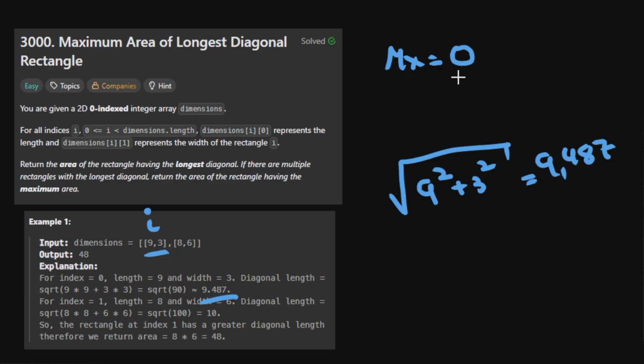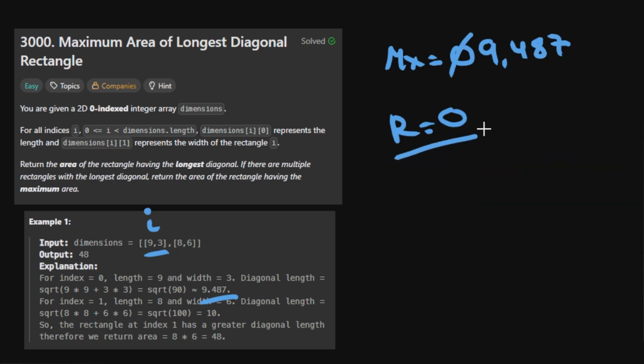This is initially 0. And the maximum among 0 and this is this. So we replace 0 with this. The result is initially 0, and given that we found a new maximum, we need to update the result with length times width, meaning 9 times 3. So this is 27. And now the I pointer is here.